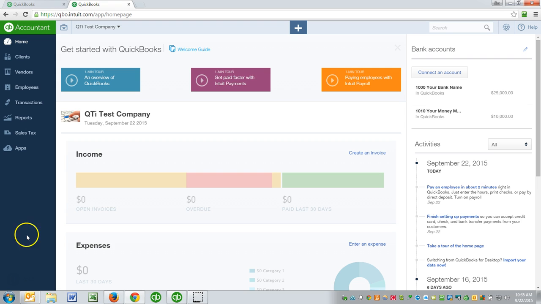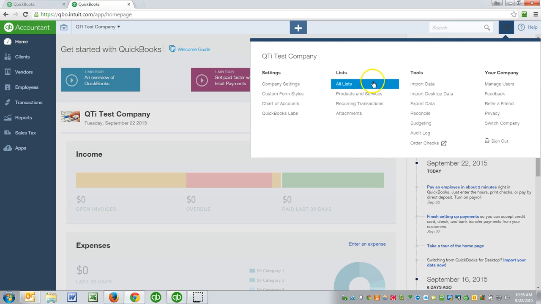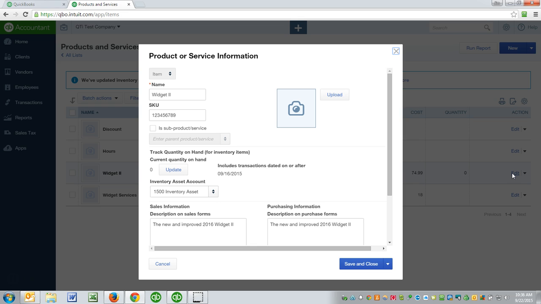Alright, so the first thing I want to show you here is if I come to the gear and I click products and services, and here is an item that I have already set up, and I'm just going to click edit so you can see that. Okay, and you can see that when I set this item up called widget 2, I did not enter a quantity on hand.